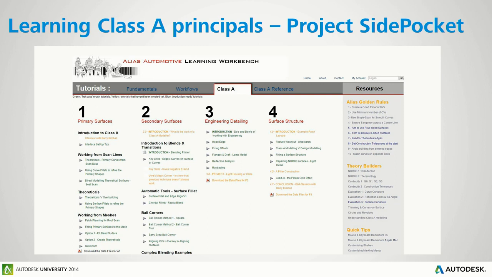I've been doing Class A modeling for about 25 years, and I haven't really seen any good training material for Class A work. Most of what you find is focused on making those big body panels — how to get G2 or G3 continuity. But whether it's G2, G3, or G100, it doesn't matter. Is it smooth? If it's smooth and it looks good, that's what you want. I feel there's a lack of training for new people entering the field, and I work in Autodesk's consulting group, so we had an opportunity to start developing Class A material.